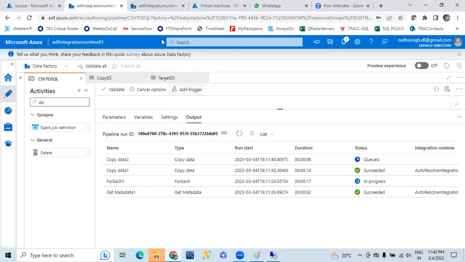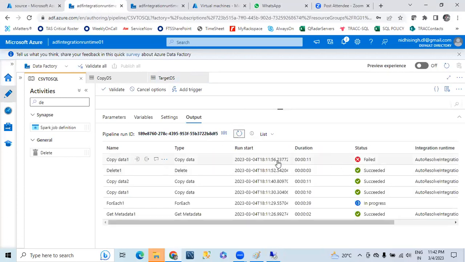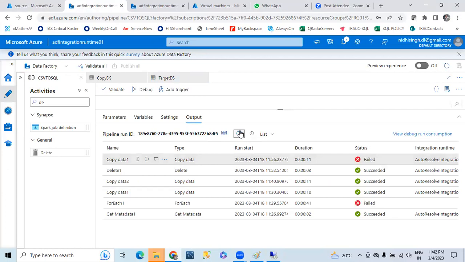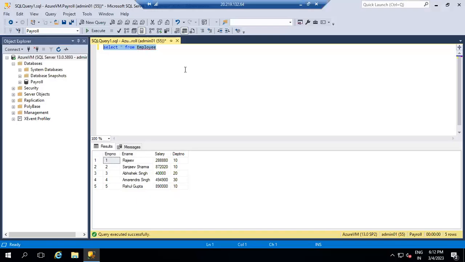Let me refresh once again. The second thing you can see is this one failed. Why did it fail? We have to check that. Okay, upsert, maybe we missed an upsert statement. Maybe that is the next step. This failed and now it is completed. Let's check the number of records here. It means the second row was not inserted.